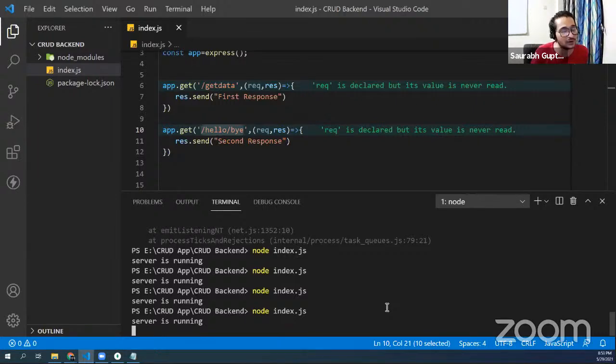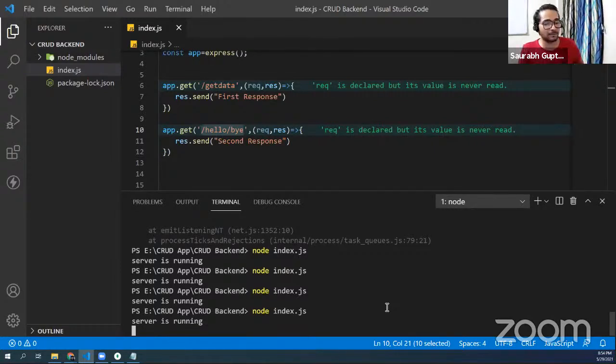But if we need it, I'm going to show you how to use Express Router. If you have a doubt in Express Router, don't worry, I'm going to show you how to use it. But I don't think in this project we're going to use it because it's a very simple project. It will just have 4 functionalities. So there is no need of Express Router here. But if you want it, you can tell me, and I can show you how to use it.